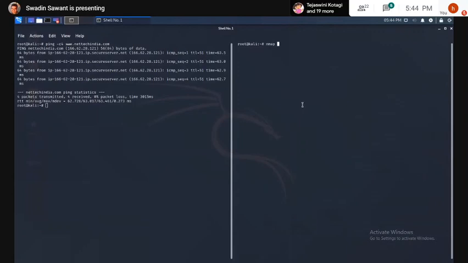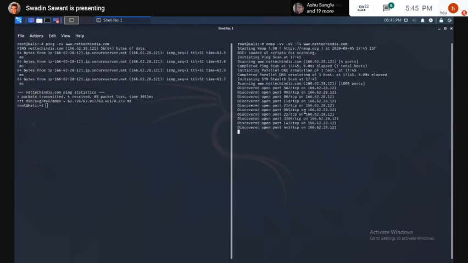It will take you a long way. nmap -vv, I'll increase the verbosity level, -sV, I'll give the name of the target, nettechindia.com. You can increase the speed of the tool by giving the parameter -T for timing. You can go as low as 1 to as high as 5. My favorite one is 4. So I'll be running this command over here. I'll keep this running over here.